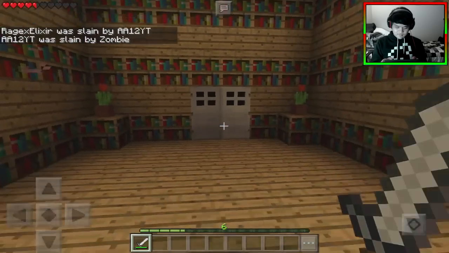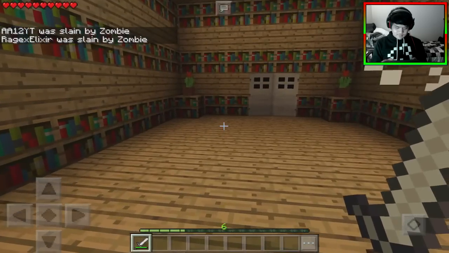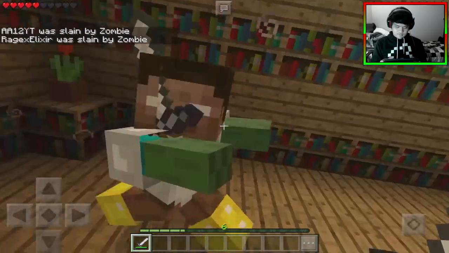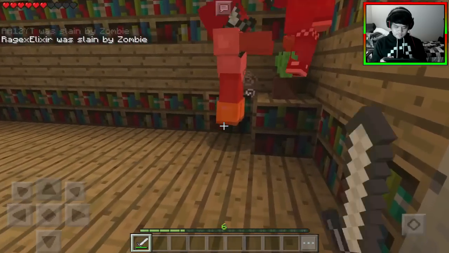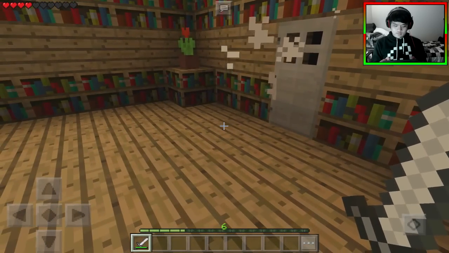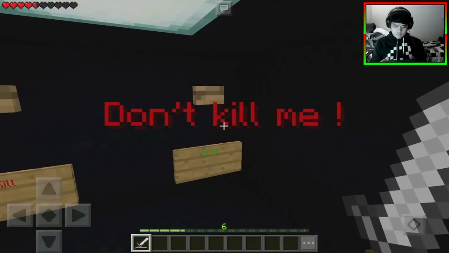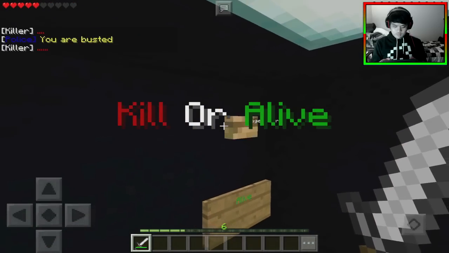I think he's a couple of hits away. I keep hitting you! Okay. We're super close to killing it, I believe. Okay, stop! Relax! This zombie is so strong. We got him. Okay. No. Please. Okay, this time we don't kill him. Alive, right? Alive. All right.